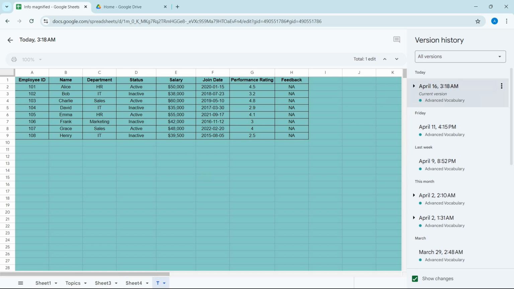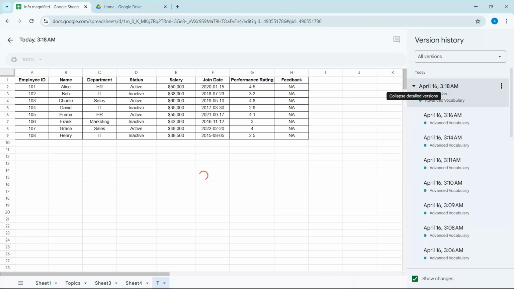So whoever did the changes, it gives the respective color. So if you click on this arrow, it also gives the time wise history of your Google Sheet.